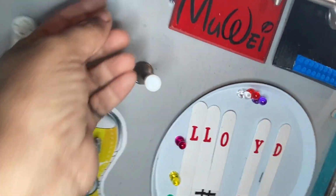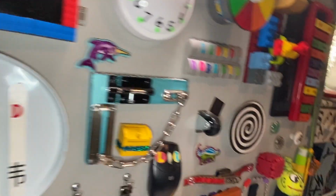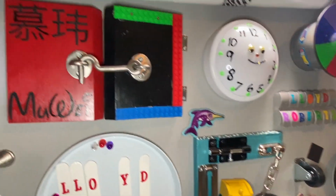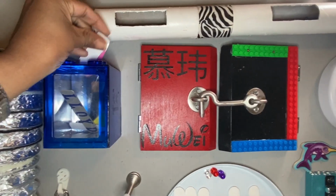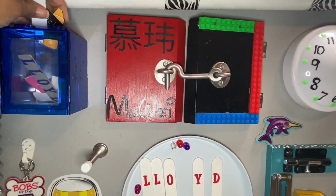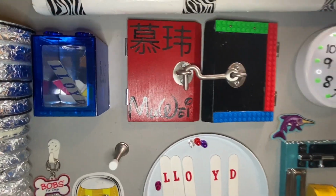What I like about it is that little notch at the bottom. If you want to store things in there, you can't really grab it. You have to grab it to pull it down. So you can just put little things on the top. You can say the colors or not. Or get some fake coins and have them put it in there.